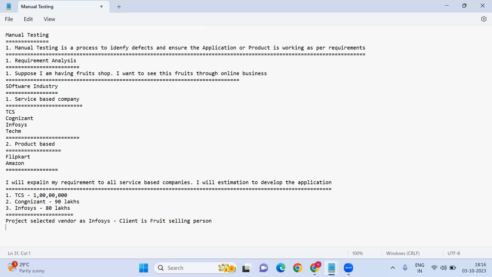Those are projects only. We say end user. Here see, the client is the fruit seller and the vendor is Infosys. They are going to provide service to the client. Then I will pay an advance amount, 50 lakhs, or 40 lakhs, half the amount, to start the work.